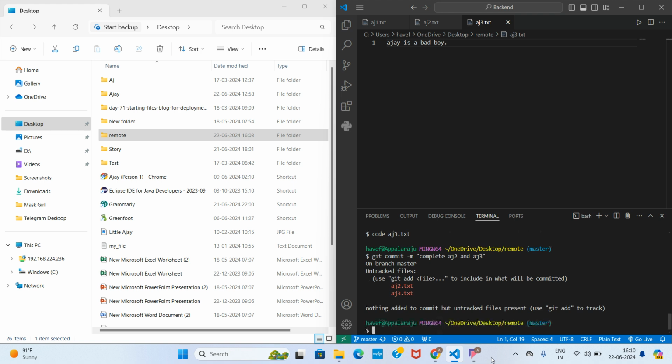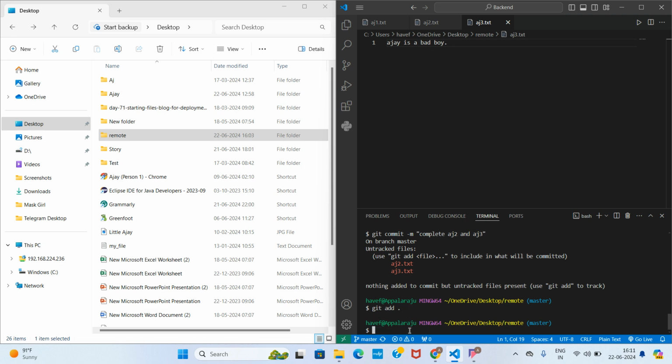I guess I made a mistake, whatever. So the first thing I have to do is add both files into the staging area. To do that, I'm going to use git add and dot, which will add all the files inside the directory.